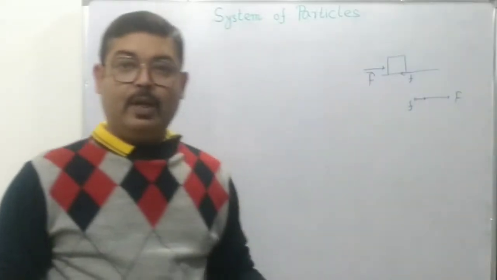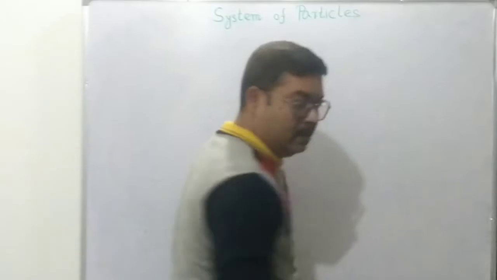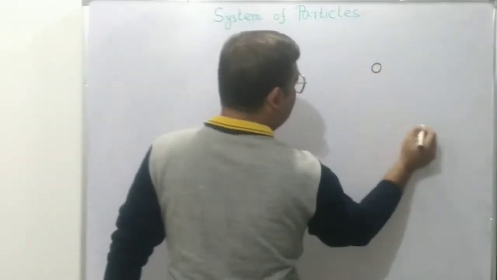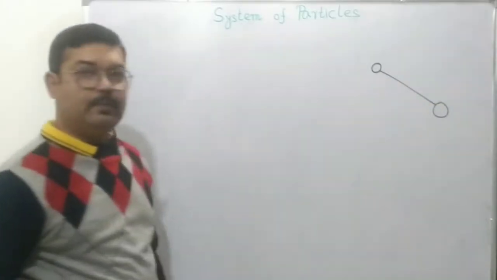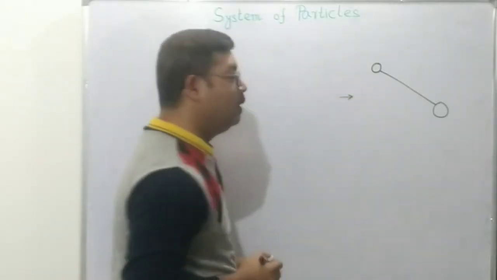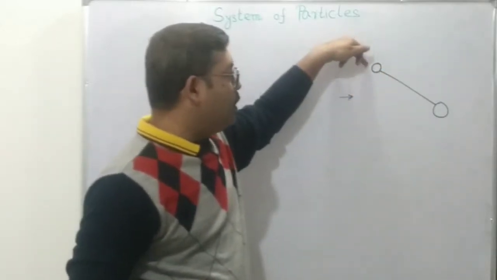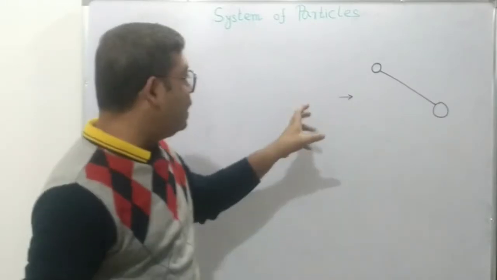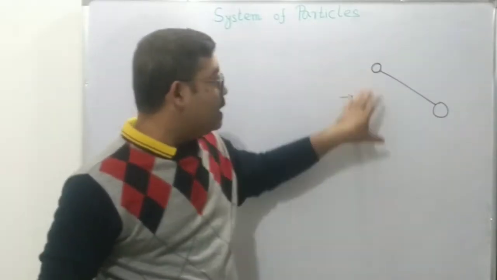However, in real life we come across different types of bodies, wherein we have a body like this. Say there is a mass here, there is another mass here, and they are connected through a rod. Now when an external force is applied to it, where shall we consider the force is applied? To this particular mass, or to this particular mass, or to the rod? Where exactly? So it becomes a little complicated for us, and this is what we are going to discuss. This is a system of particles.